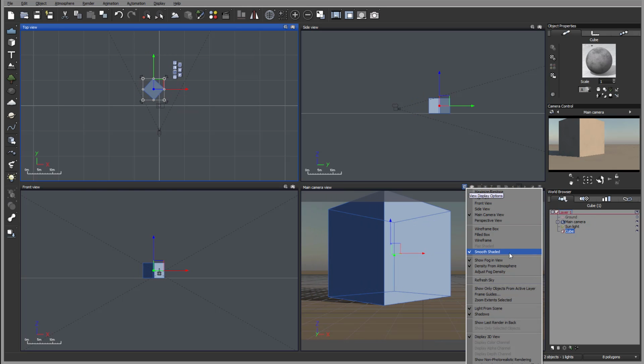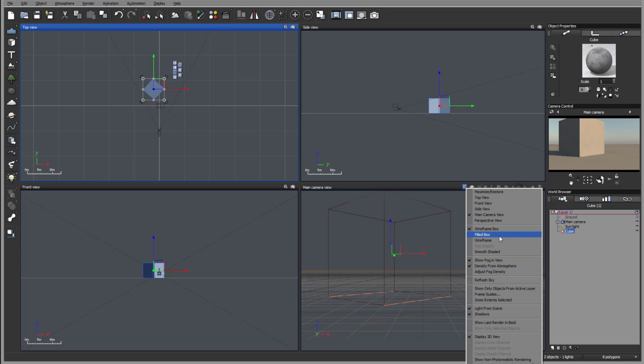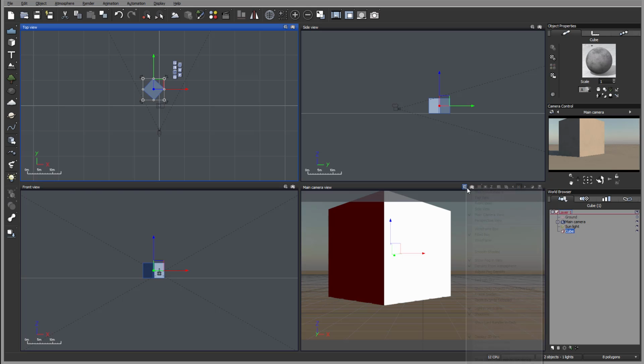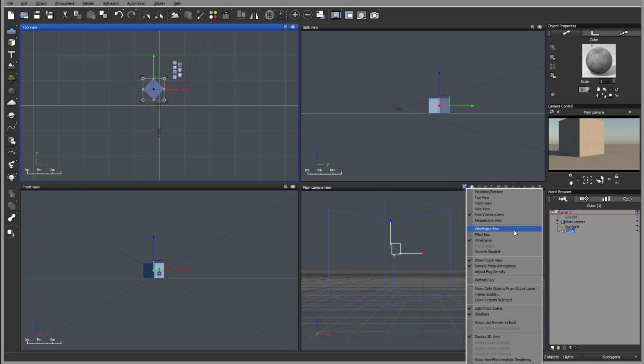And as a preview in the main window, we can see it's wireframe, just a box. Okay, we have the fillet. Wireframe, if you have more mesh, you'll see more. Right now for the cube, it looks the same as the first box with the limits. So we have it simple. It depends on whether you have an OpenGL video card or other ones.